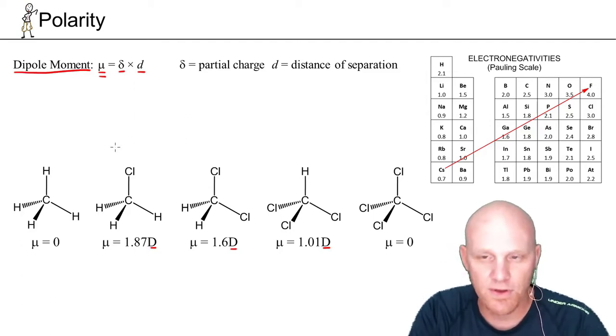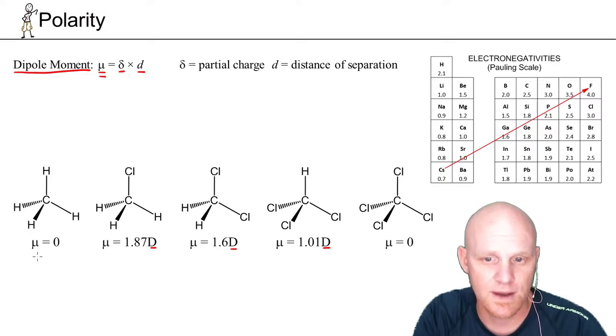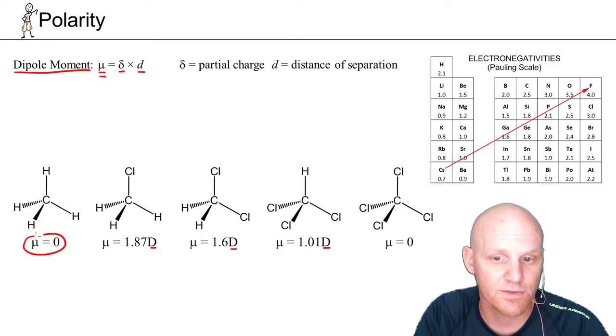So if we're looking at molecules then and deciding if they're polar or non-polar, the first thing I'm going to do is just look at any bond polarities, any polar bonds that it might have. We look at the first example on the far left here, methane. If you recall, carbon and hydrogen, that is not a polar bond. And since this molecule has no polar bonds, right off the bat, it's going to be non-polar. And if it's non-polar, it has a dipole moment of zero.